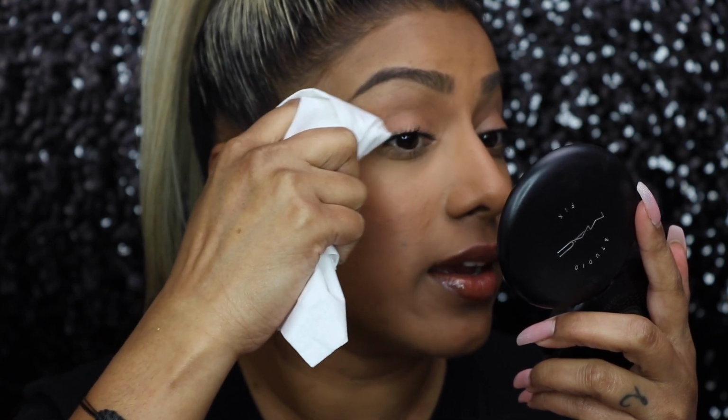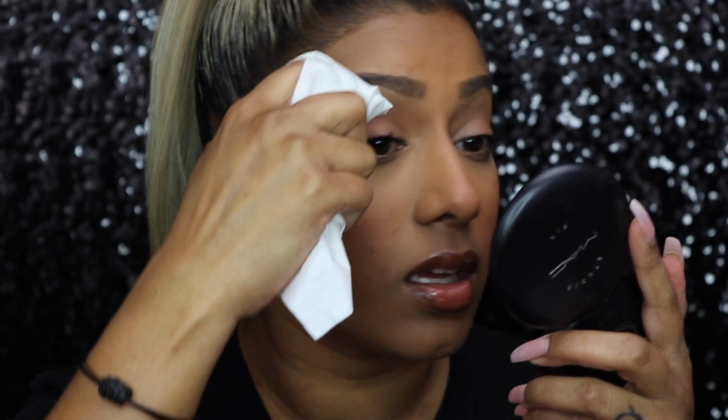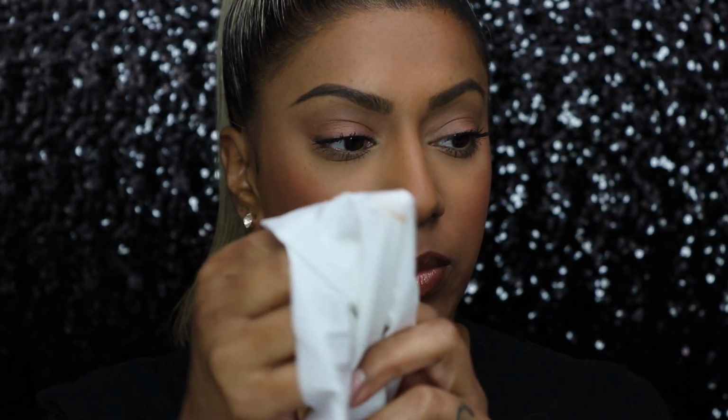So now that it's dry, I just took my nail in this. And when you do that, you can also go in and just kind of hold your lashes up. It'll give them a little extra curl because the mascara is probably not fully dry, as you can tell from the tissue. All right, if you want to, you can totally go in with a highlighter as well.